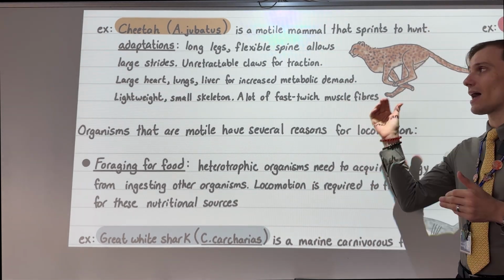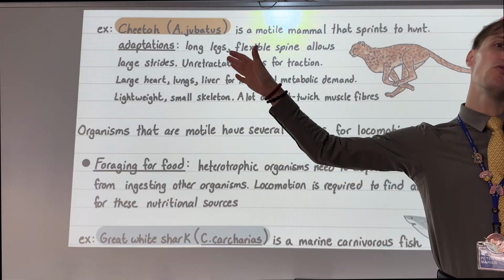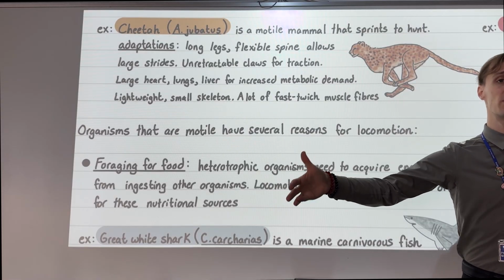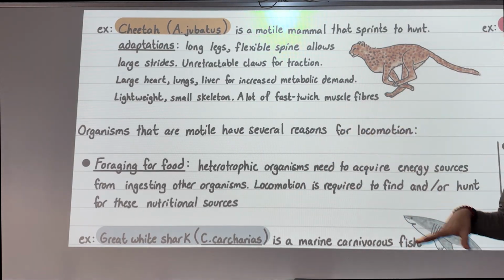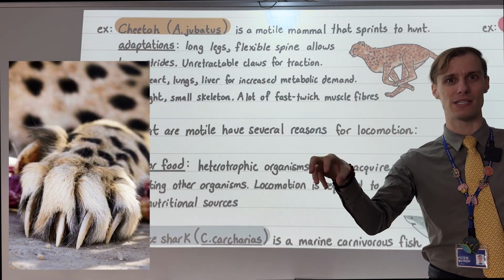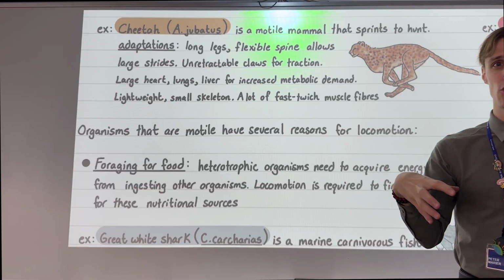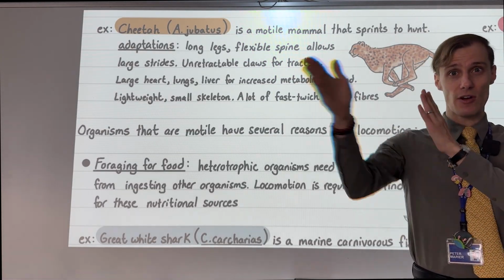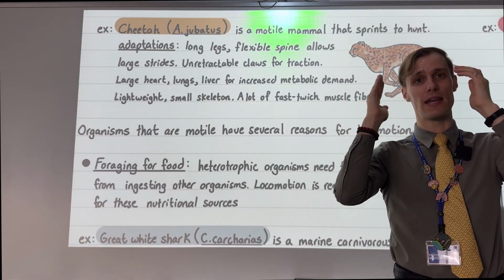Well, for one, it has an incredibly flexible spine that allows it to have huge, long, flexible strides, and that allows it to gain enormous speed very, very quickly. It's also one of the only big cats that do not have retractable claws. The claws are always out. So it's almost like they're wearing track spikes all the time for extra traction and extra grip. In order to facilitate their very fast movement, they actually have a very small head, and that imparts a more aerodynamic stream.